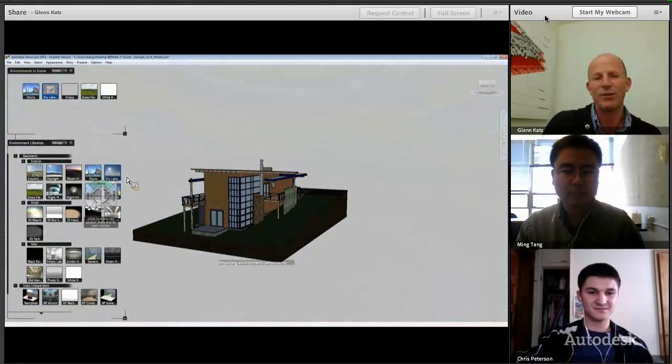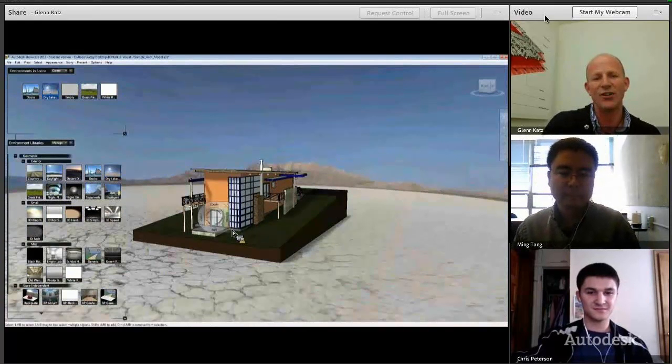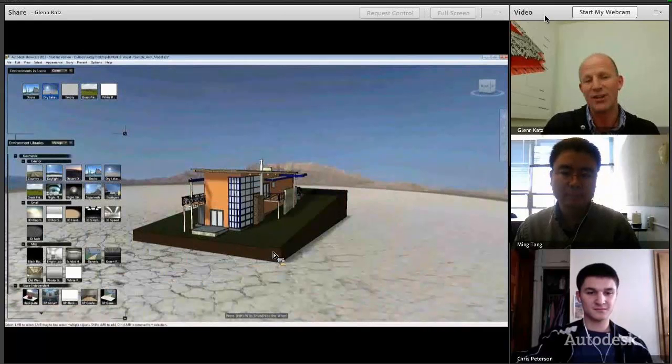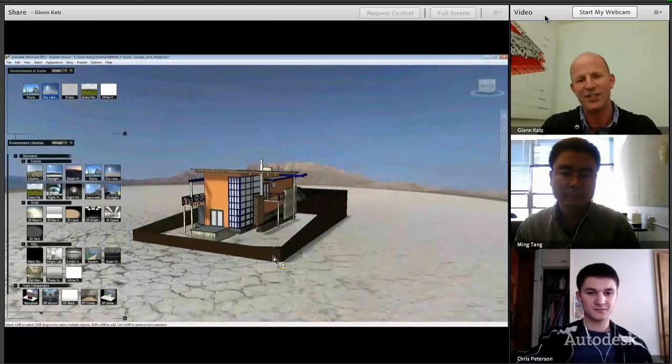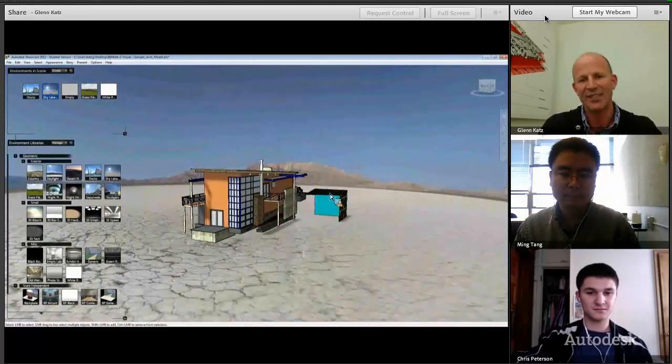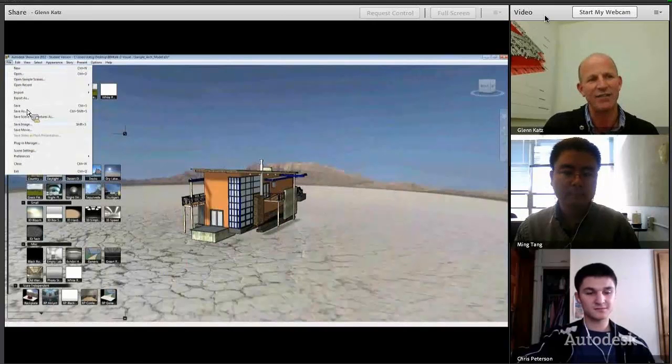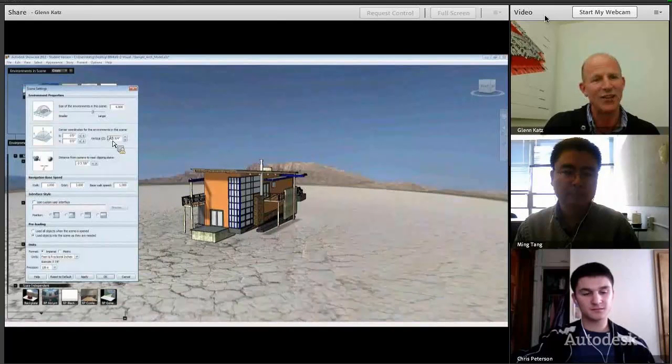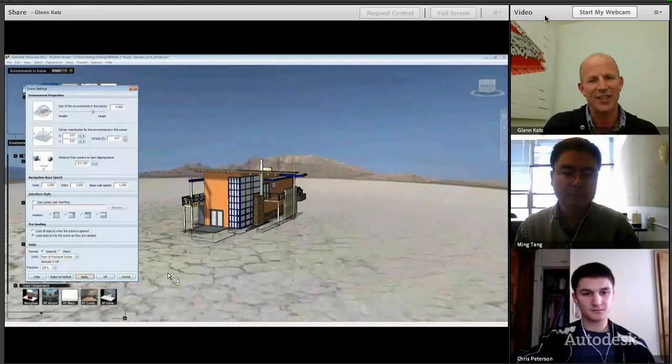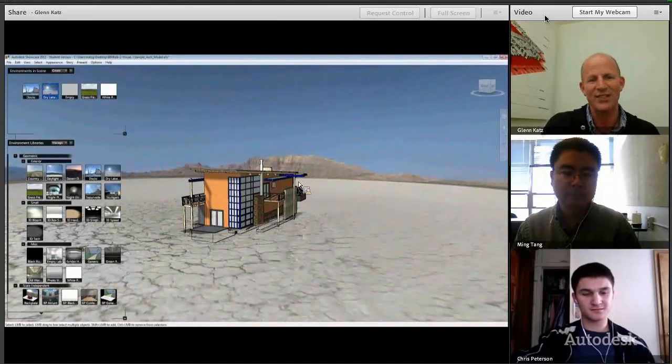Now, as we go through and do things like this, every once in a while I'll need to make a little bit of corrections to your model. I'll comment on that. For example, since this model already has a ground plane in it, I might want to just take that out. And I can take that out right in Showcase. And then I can even do things like adjust the context a little bit. Let me look at the scene settings. I'll find it in a second. There we are. I'm just going to raise the ground plane up a little bit so that this thing that was built on a hillside is actually sort of more submerged in the ground. Okay. So there again we have it.